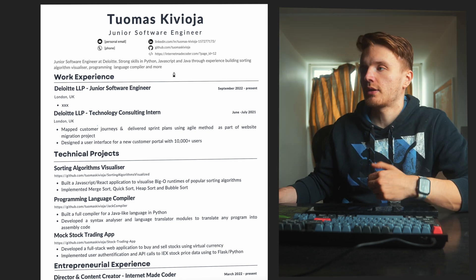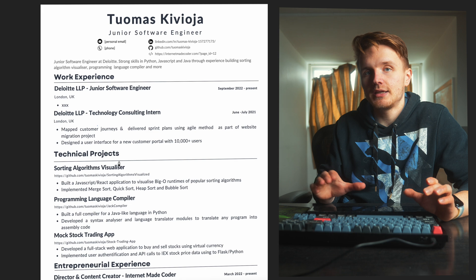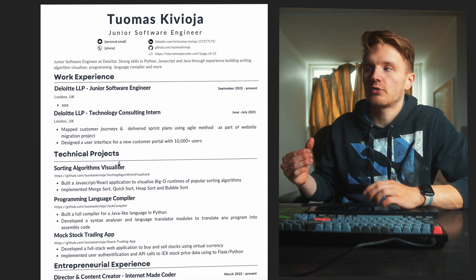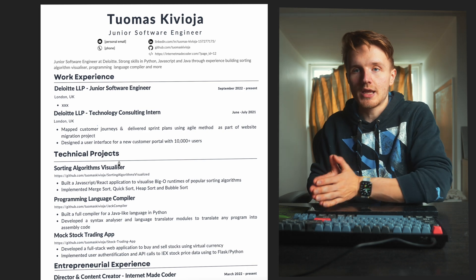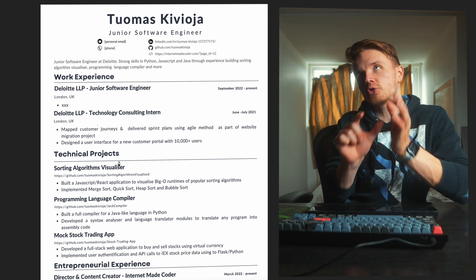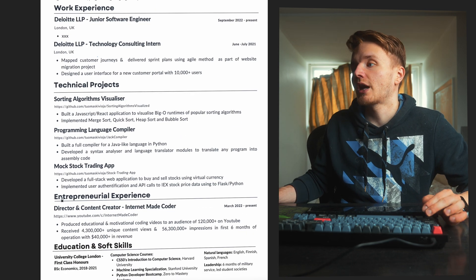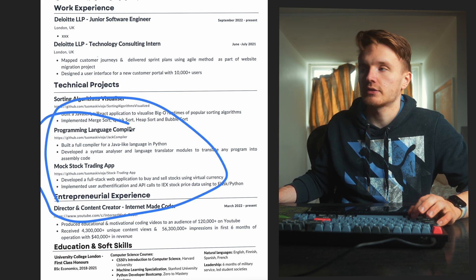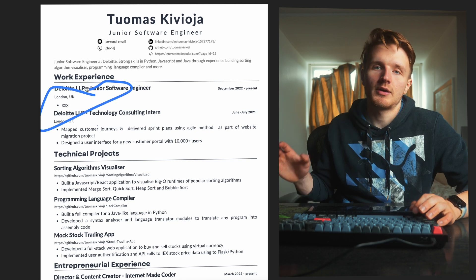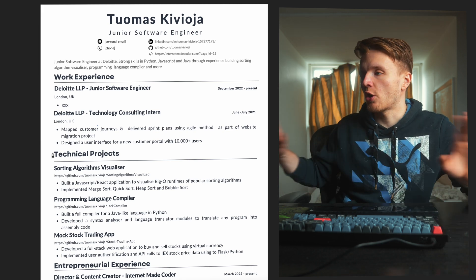If I was to actually apply with this resume, I would think about tailoring my CV specifically to the company I'm applying for. Let's say I'm applying for Google — I'd go to Google's job description, look at specifically the skills they ask for and the experience they're looking for, and include those points in my resume. For example, if applying for a Python developer position, I'd make sure all my projects showcase my Python skills — and include any time I worked in Python from my job or like a Python project.